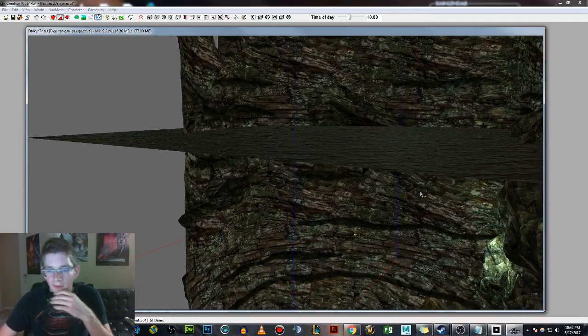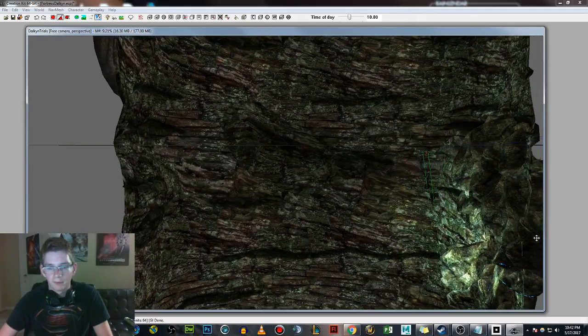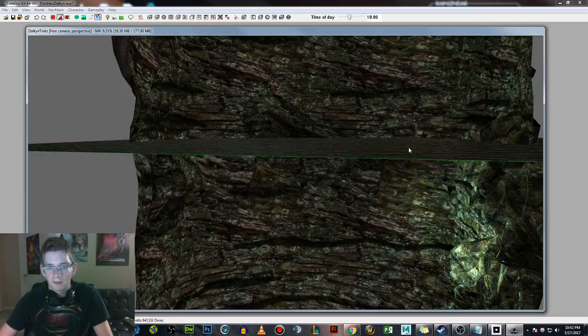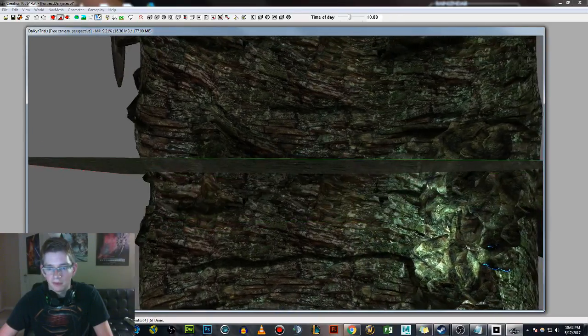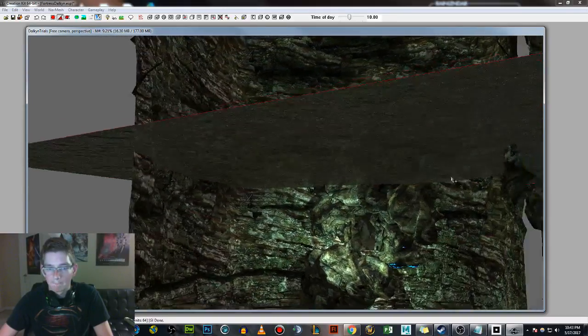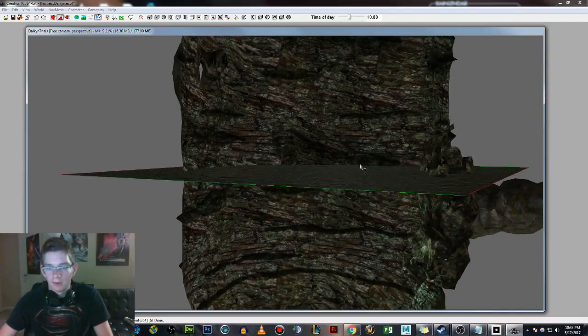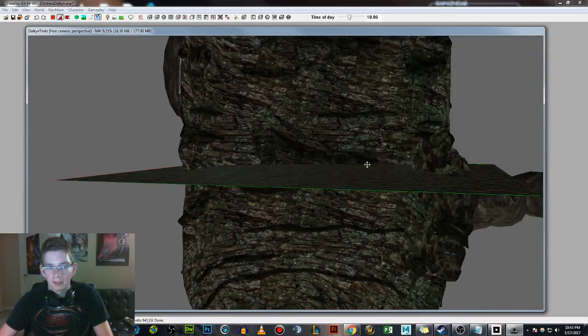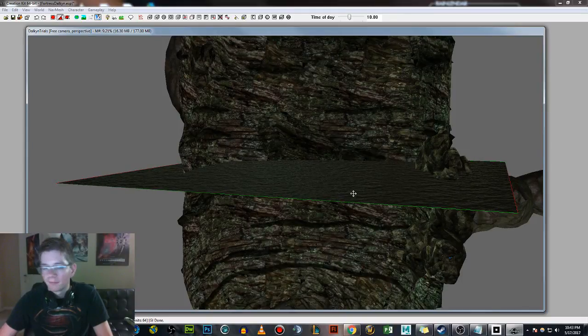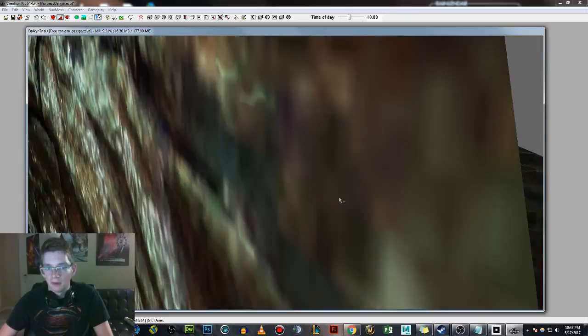Alternatively, there are a number of ways I could solve this issue. Could make the water level even lower. It doesn't change the discrepancy in height between the entrance and the exit, though. So part of this is just figuring out how it's going to look. Okay, I think I have an idea.